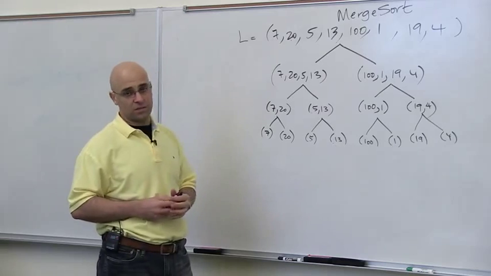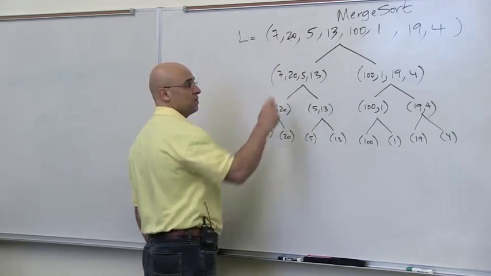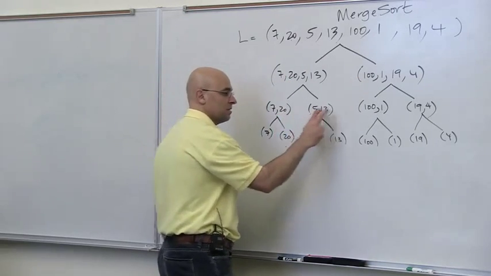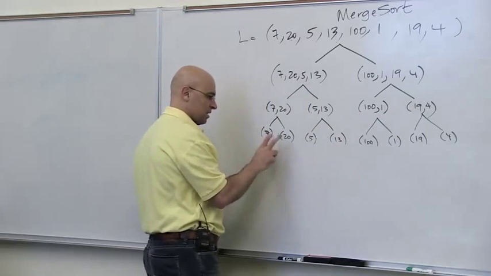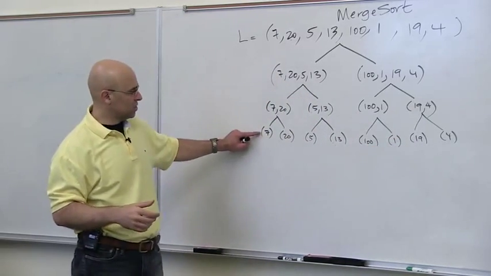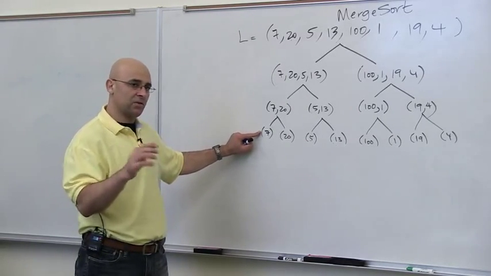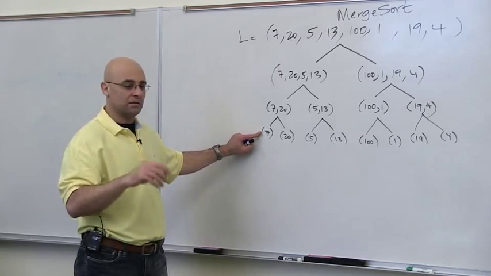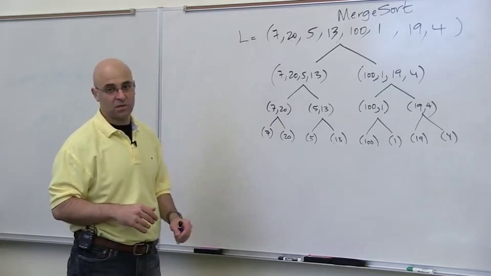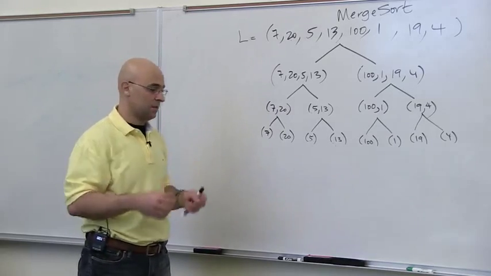So this function, MergeSort, is going to be called once on this, once on this, once on this. It's going to be called here, here, here, here, and again on each one of these. So it's going to be called many times. At the end, when I say MergeSort of this list, it will look at the list and say, okay, it has one item, done. It is sorted. And then after that, the merge comes into the picture and starts doing the merging. So no more sorting now, it's just merging.